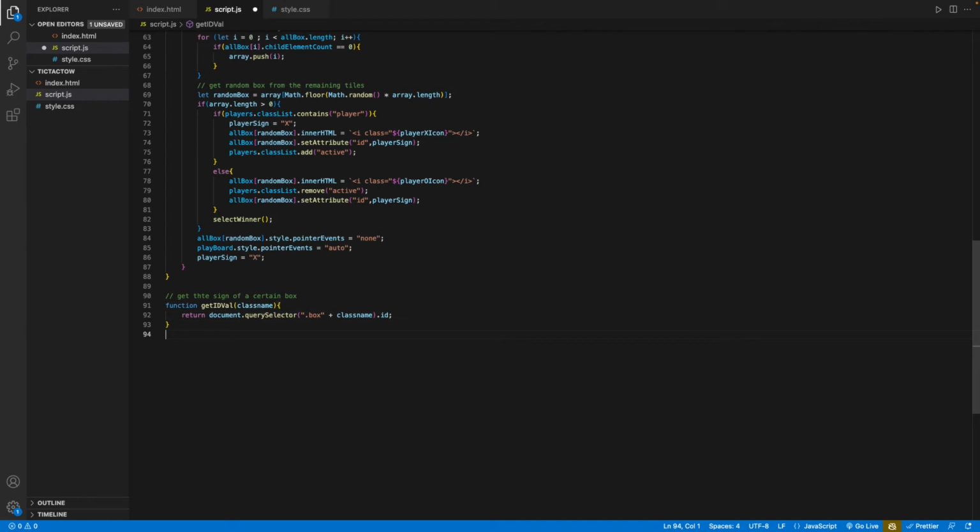Okay, and we also need a function that checks 3 tiles to see if they are the same sign. So another function, check ID sign. So that will take in value 1, value 2, value 3, and also the sign.